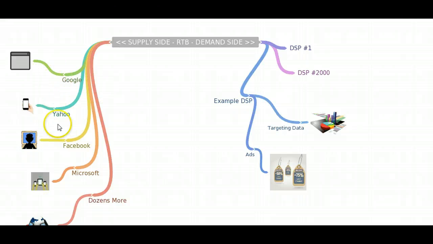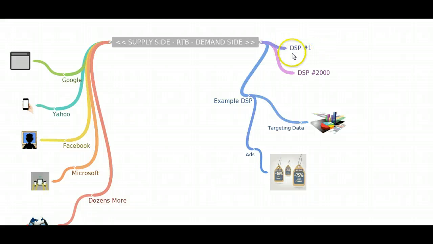So through these ad networks, Google being the most well-known. Yahoo has an ad network. Facebook, of course. Microsoft has an ad network. And there's dozens and more. And there's some little tiny private ones, like NBC News has one. Okay? And so whenever somebody loads a page through these networks, a notice is sent out, and it goes over here to these people that potentially have an ad to show.